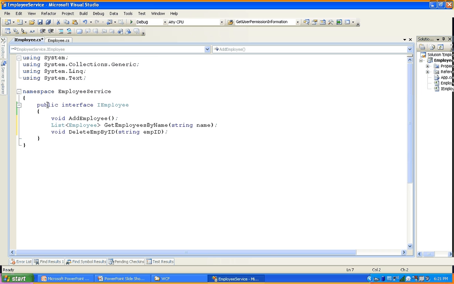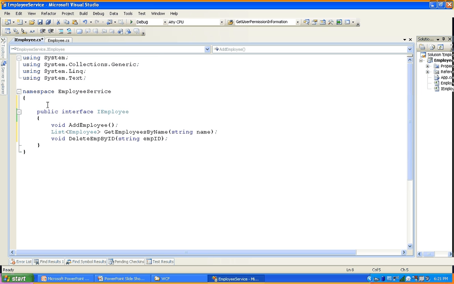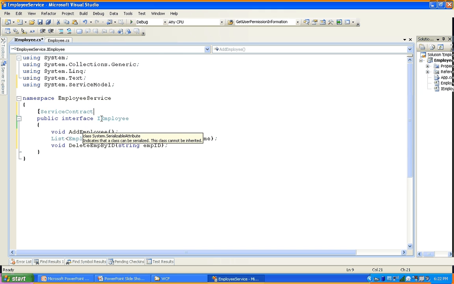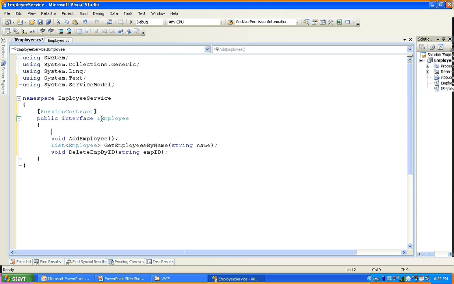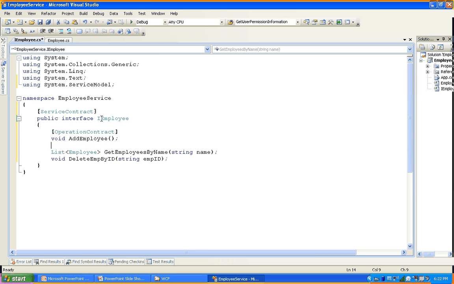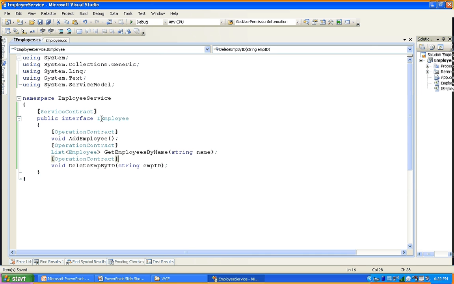And each function has to be decorated as an operation contract.